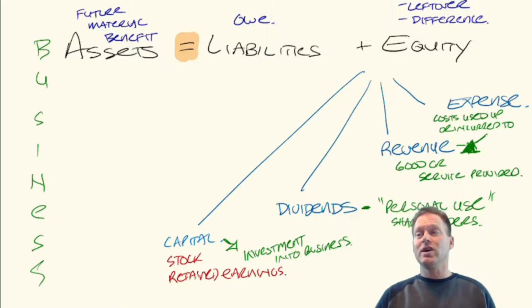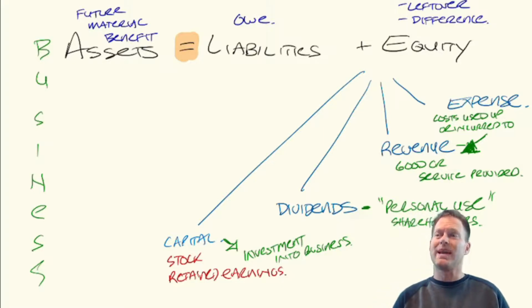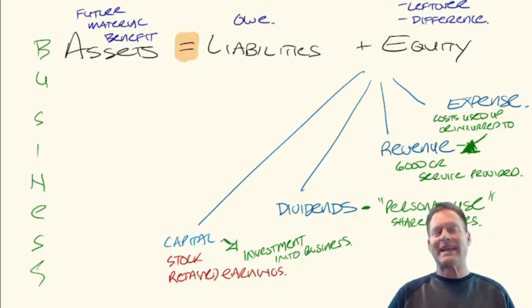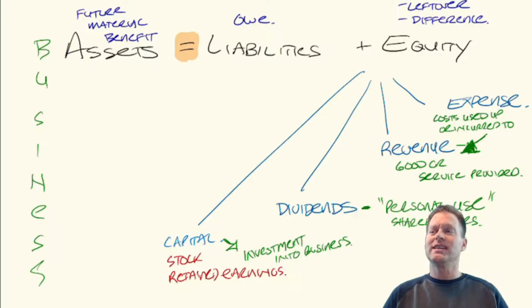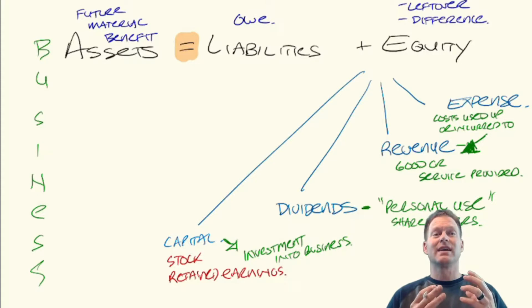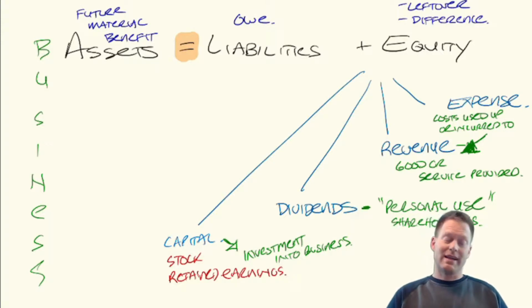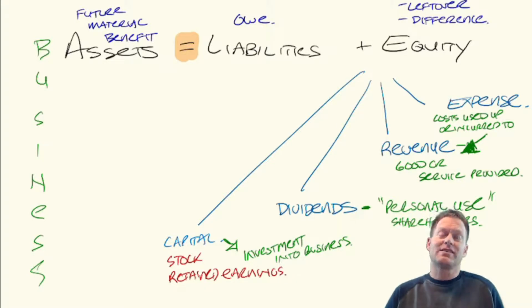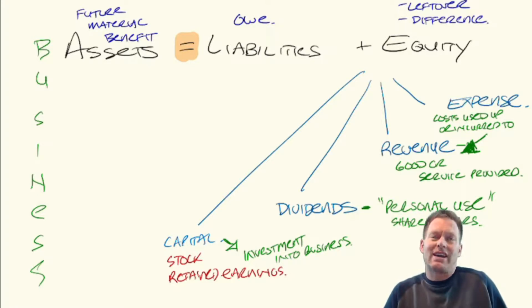Okay, so when we look at this basic accounting equation where I've expanded it, equity has 4 pieces: capital, dividends, revenue, expense. Now, if you're just learning this, it is super important that you memorize these basic definitions. As you look at this, notice nowhere up here have I used the word cash. Nowhere. And it's a very common mistake people make when they're learning accounting, that they associate revenue with cash, right? Oh, we want to generate revenue.